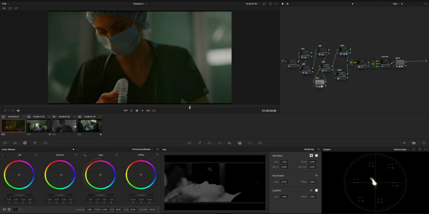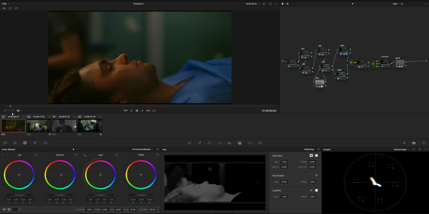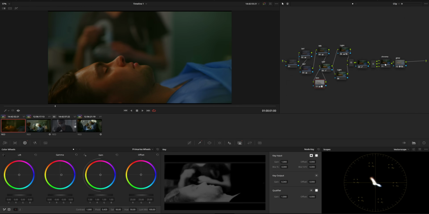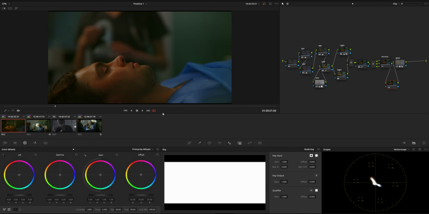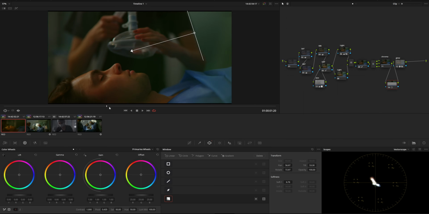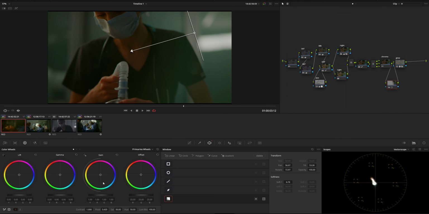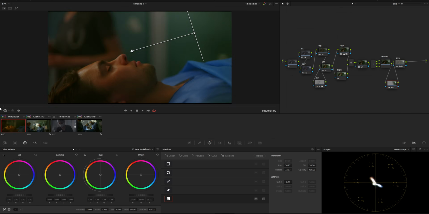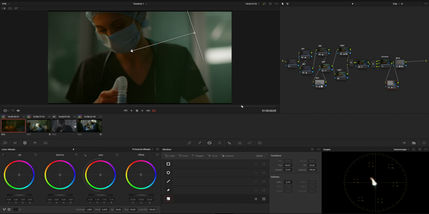Okay, light-wise, everything is kind of correct. What I can do is add another node over here to mimic that there's more light coming in from the side. Okay, let's see. Just like that, just a little bump. Okay, perfect.